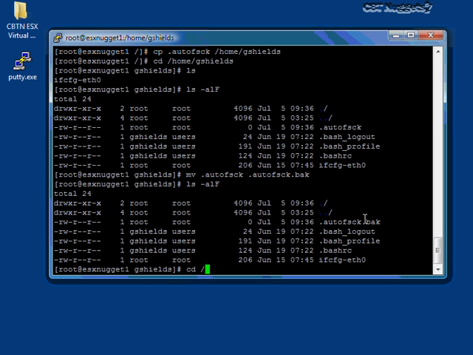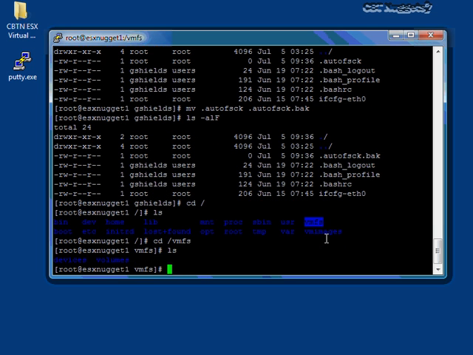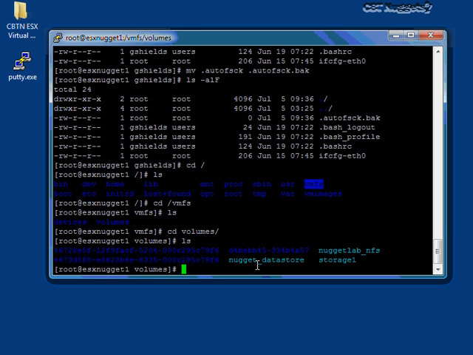Now, one thing that you'll find, if I go back to root here, you'll see a location that is not in normal Linux distributions, and that's the VMFS folder. The VMFS folder is the location where our volumes, our data stores, are stored for all of our items that make up our virtual machines. You'll see here, if I go into VMFS, volumes, I have a list of the different volumes that I've created. We've already shown this before in a previous Nugget.